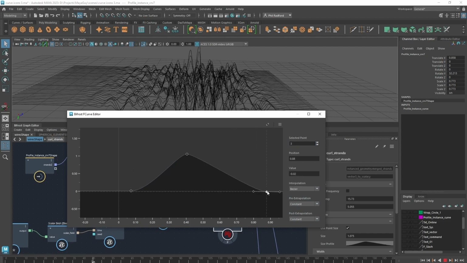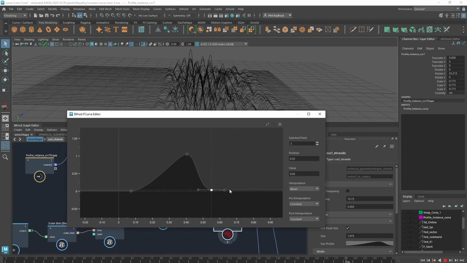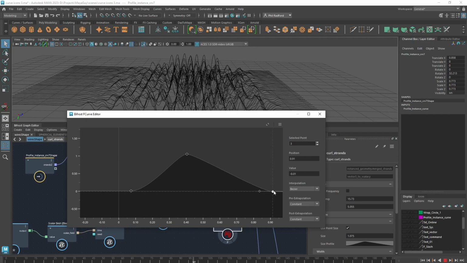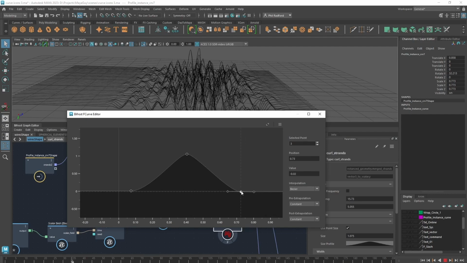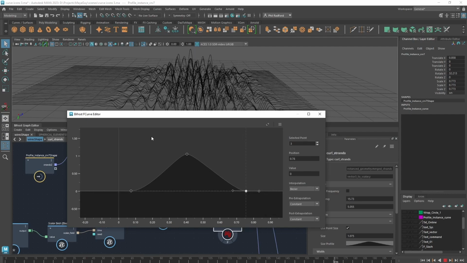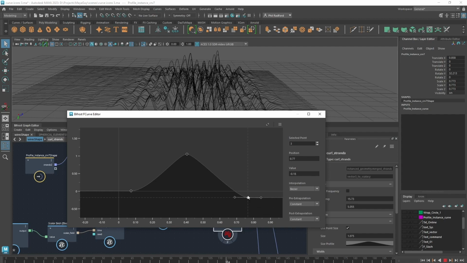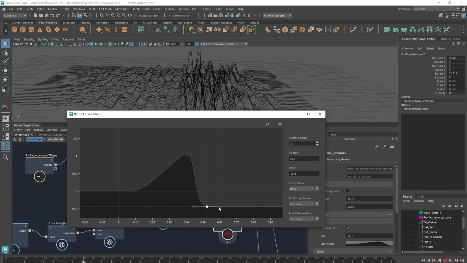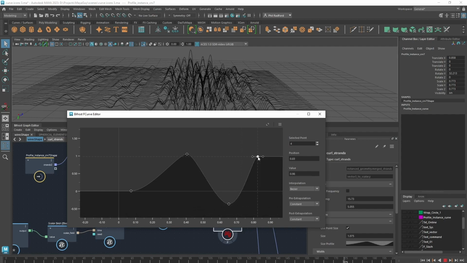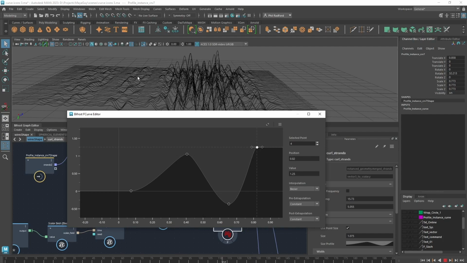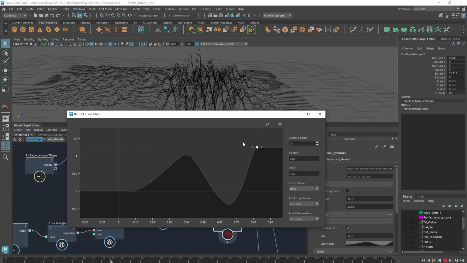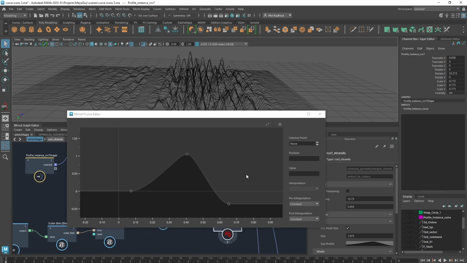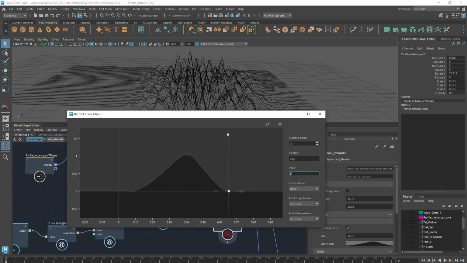So I could just drag this along here, and we can see that in real time we're actually moving that mask in a way of where we want it to go. We don't really want negative numbers, but you can do it. You can do negative numbers, and you can do obviously different peaks. So, you know, that's pretty amazing as well. So let's just stop that for a second, and I'll just click on here and type in 0.